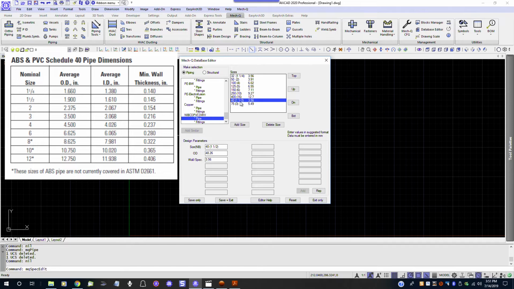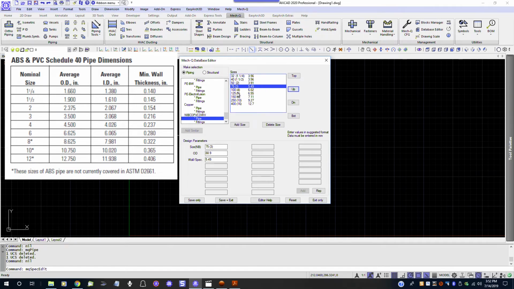We'll highlight the one we want, 1.5 inches, we want under 1.25 inches. So we can either click up till we get it where we want, or we can click it to the top, highlight it again, and go down. Now it's in order. Same with a 3-inch. Let's just move the 3-inch up. We want the 3-inch under the 2 and between the 2, 3, 4, and here's the 5-inch.